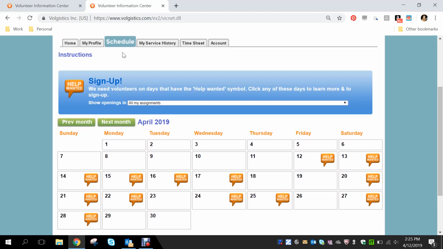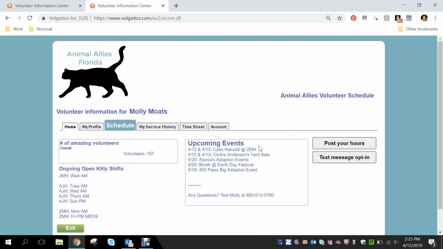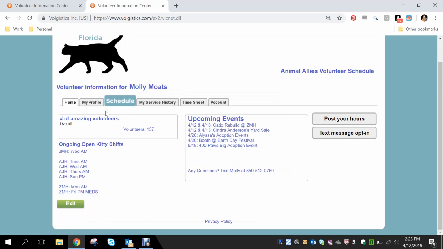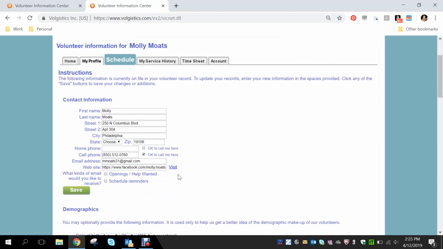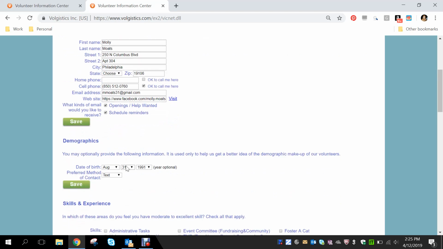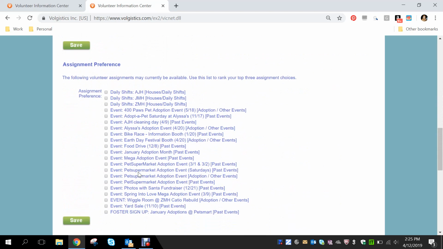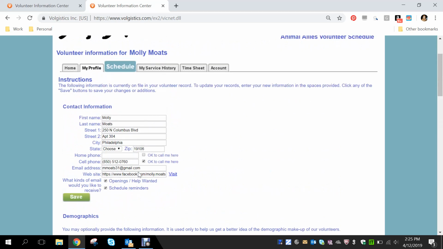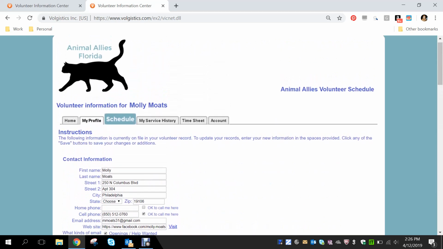Okay, what else? If I go back to my home screen, kind of cool features of this besides the sign up feature is I always like people to update their profile. So it has your street address, a good cell phone, email. What kind of emails would you like to receive? I would like everyone to receive everything. So if you click these, and then it also has just some generic things that helps us match volunteers with a good fit, or if we're looking for someone to maybe transport, we can see your address and be like, oh, you live a second away.